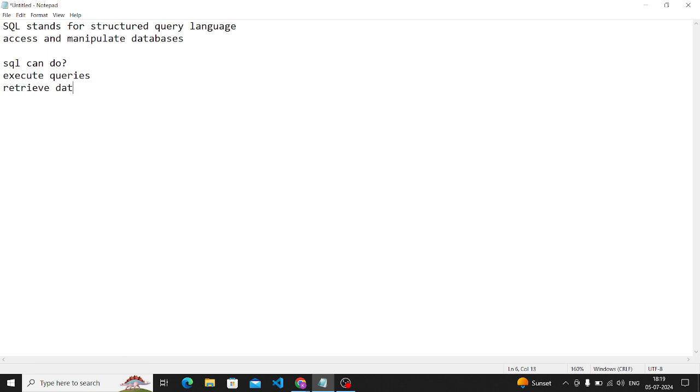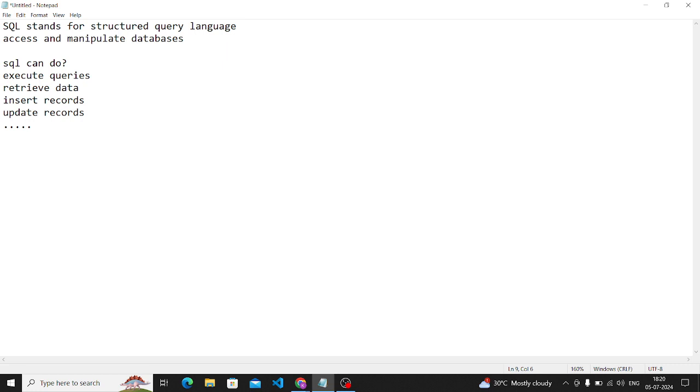It can also retrieve the data from a database. And it can also insert records in a database, update records in a database, delete records from a database, and so on.